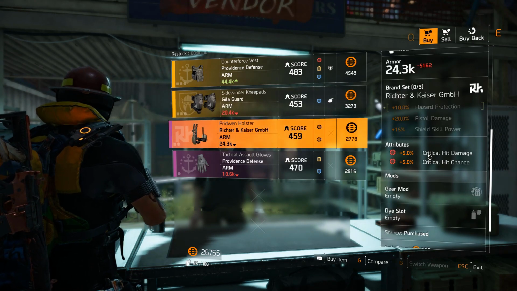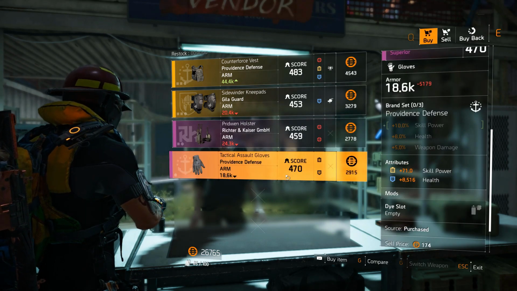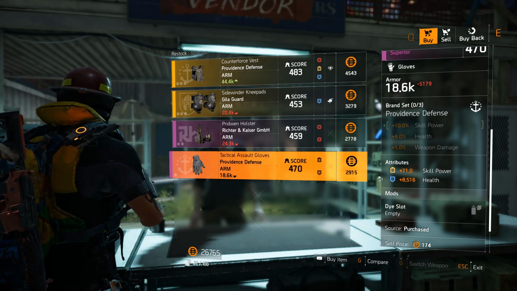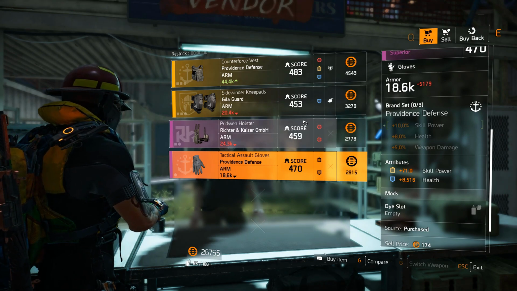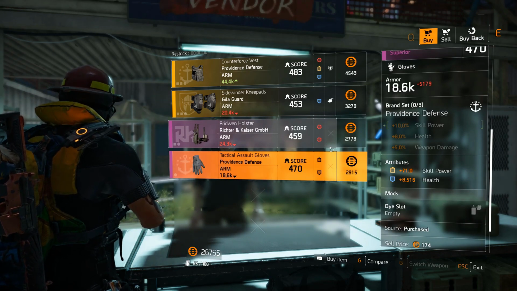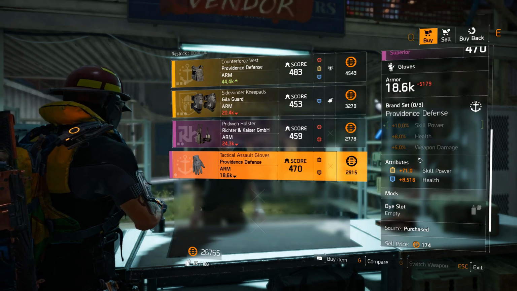So an R&K holster with crit damage and crit chance, very low rolls, forget about that one. Providence Defense gloves with 71 skill power and 8k health. I don't know what the point of this is. Whoever codes this and puts these yellow pieces in, they know that these stats are low, and it just irritates me because no one will pick these up. 71 skill power is really bad. 8k health is not great.